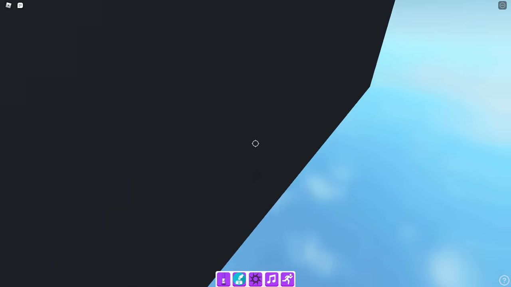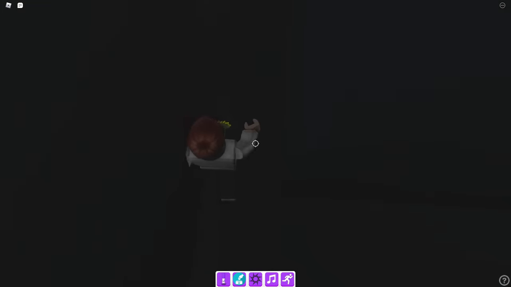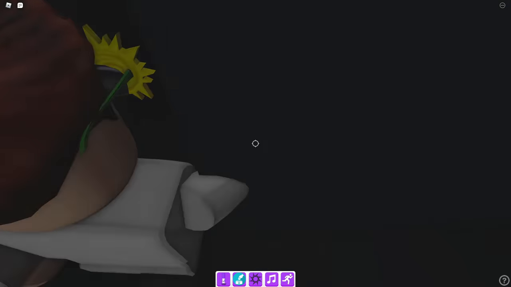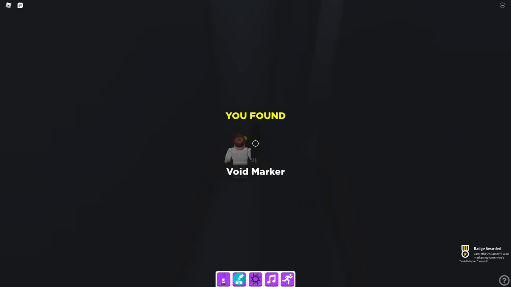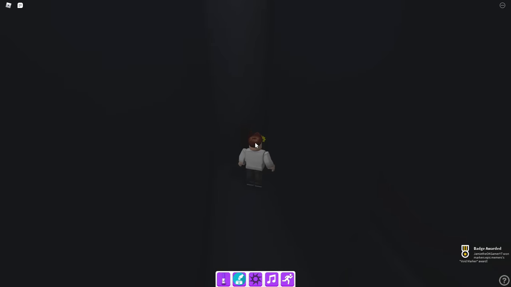All right. And then I think we just have to follow. We just got to find our way through now. Hopefully, I get there fairly quickly. Oh, God. Make sure I don't fall. I don't know if you fall out of the map or what happens. Oh, no. Where did I go? I'm lost. I'm lost. I apologize. Mazes are not my specialty. Oh, there we go. Woo, thank goodness. I thought I was going to be in here for a while. Man. Okay, void marker. All right.